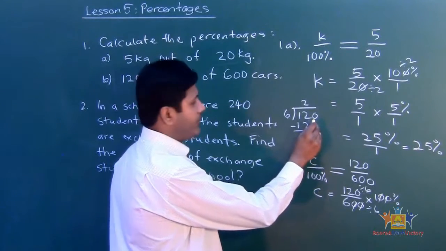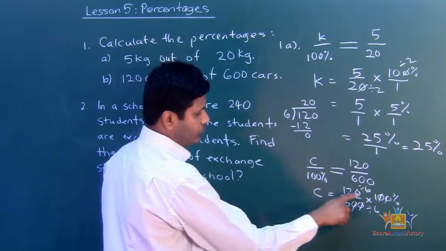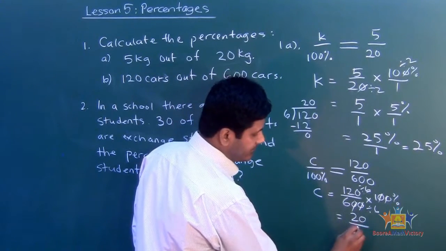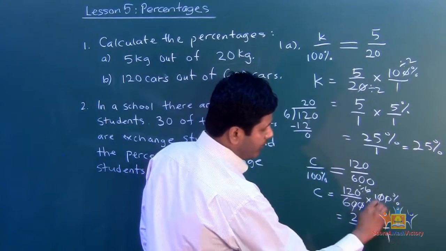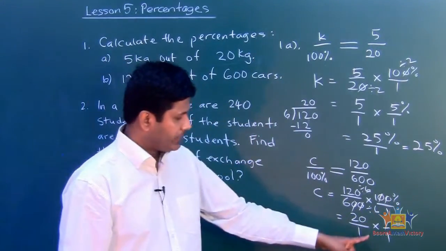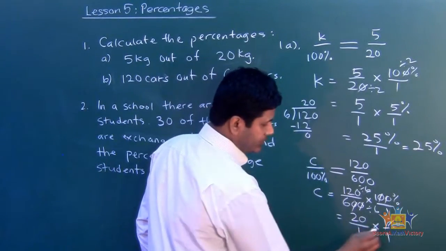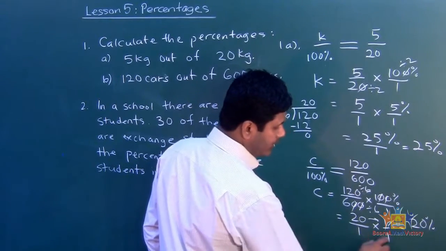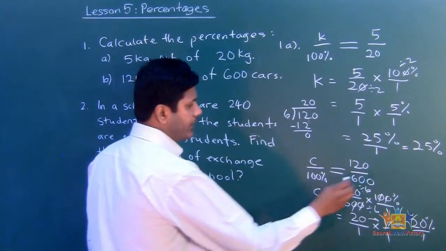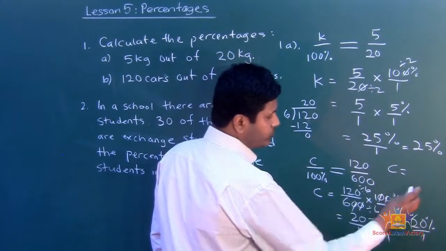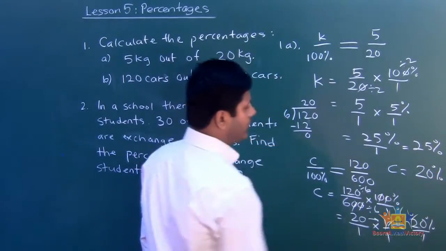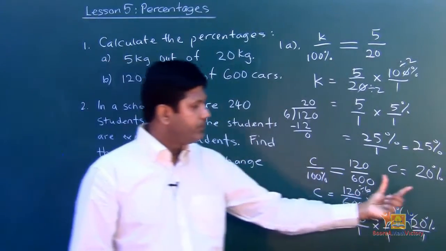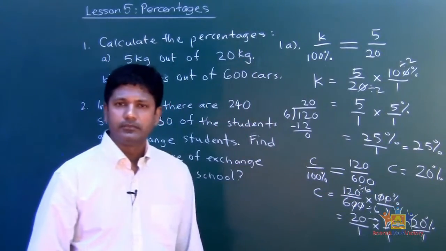Now since I got 10 left on the back, that means I just bring it up. So that becomes 20. So 20 over 6 divided by 6 is 1 times 1 over 1. Okay, we just put this as 1 over 1. And then I use the double arrow method. I'll make sure you put this as a percentage. So 20 times 1% gives me 20%. 1 times 1 equals 1. So C equals 20 over 1, which is 20. So 20%. That means 120 cars out of the 600 cars is 20%. That's what that means. See that?